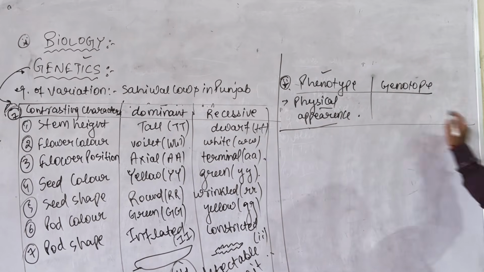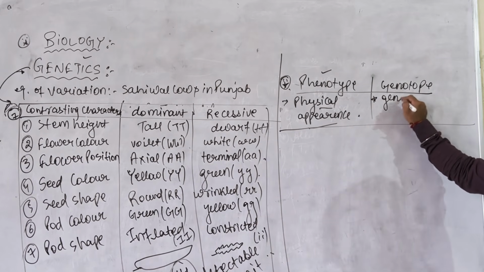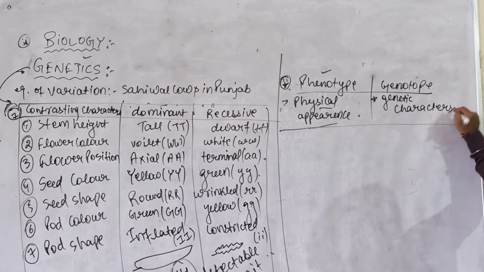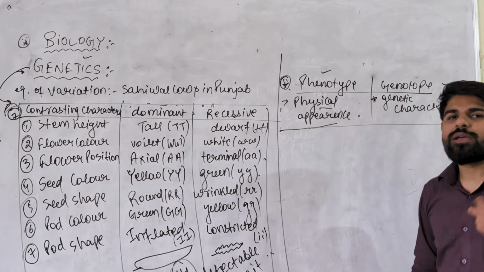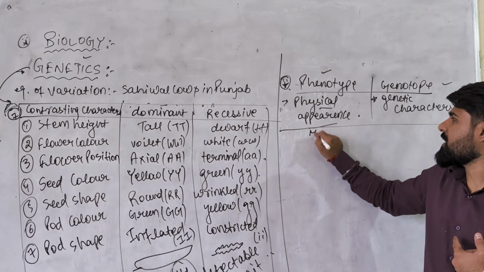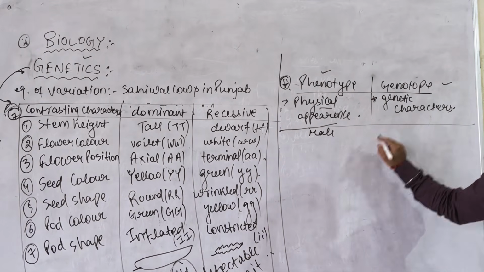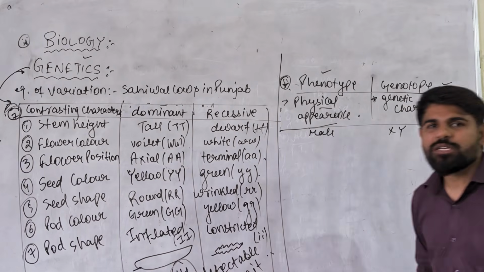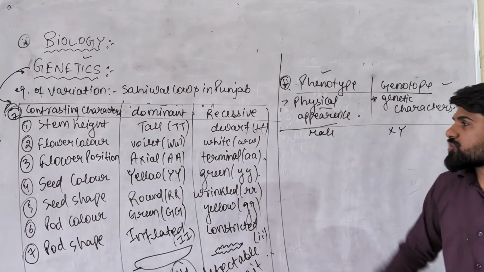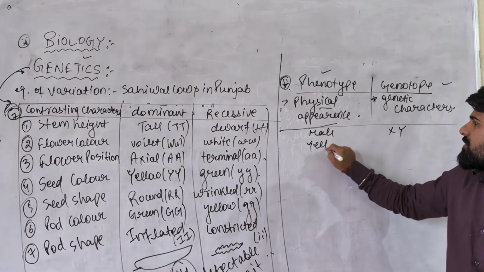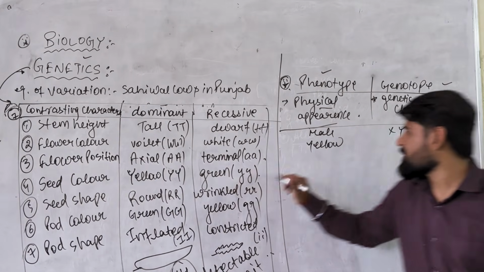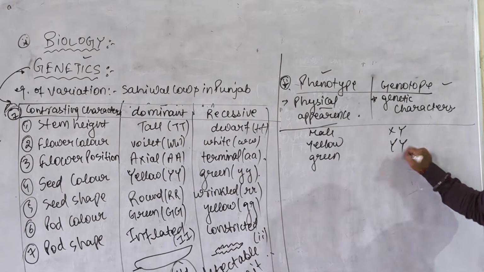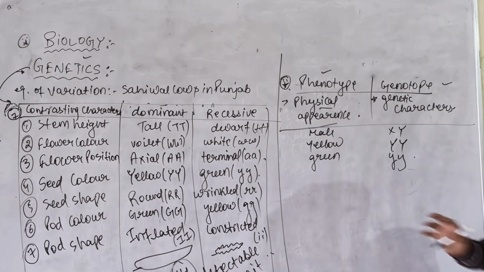And we talk about genetic appearance. Which appearance? Genetic appearance, or we can say genetic characters, that is called as genotype. अगर हम अपना बोले, suppose मेरा बोल रहे हैं, तो physical appearance मेरा क्या है, male, while genotype क्या है, XY. ऐसे अगर मैंने पूछ लिया seed color का बताओ जी, seed color का आपको phenotype बताना है, तो seed color का phenotype क्या होगा, yellow. Seed color का एक और phenotype अगर लिखते हैं तो green. Genotype क्या है, genotype याद होगा, capital है, green के लिए small है, small. समझ गए आप लोगों को?